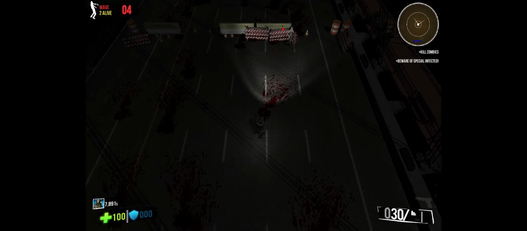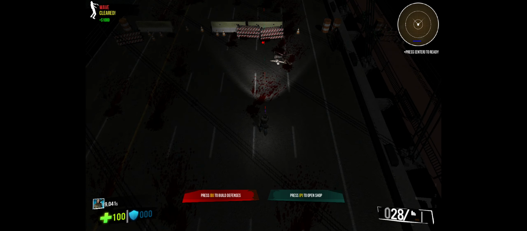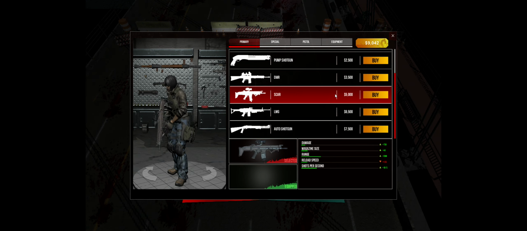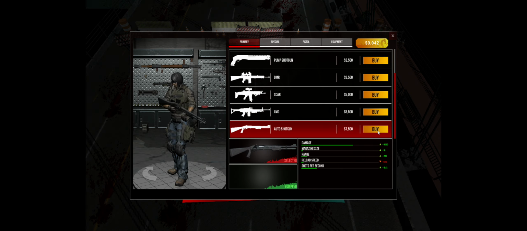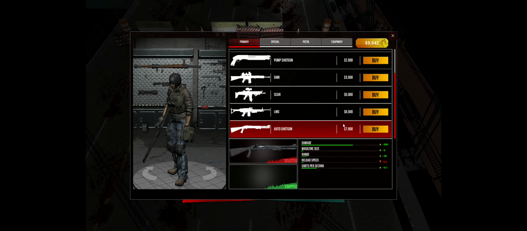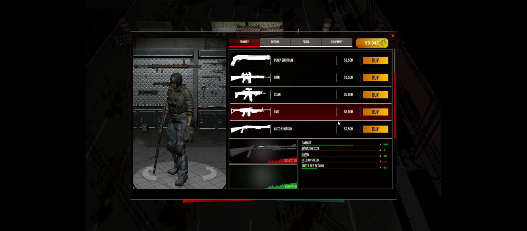I got 7,891, 7,966, 1,000 added to that. So I'm at 9,042. So let's go ahead. I've tried the LMG. Like I said, I love it. You have your 100 round magazine. You have range 50 meters. You have 1,400 damage. Shots per second, 6.7.